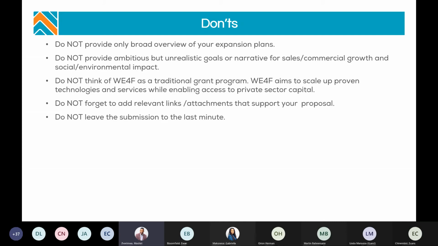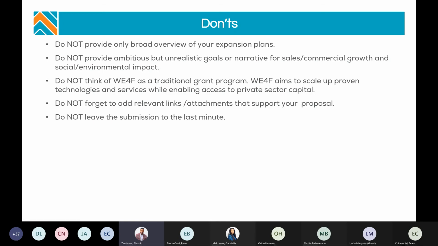And please note that the We4F program is not a traditional program. By that, I mean the We4F program targets those innovations that already are at a stage where they are ready to scale. So it's not a program for good ideas that have not been implemented, where you have not made any sales, you just have this good innovation that has not yet been tested.